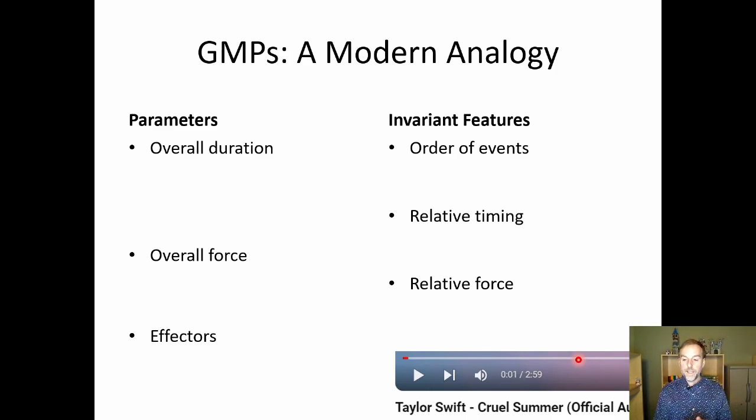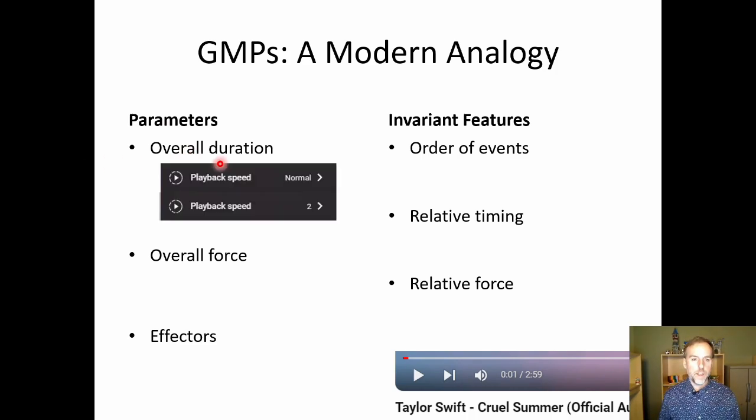Now, we can listen to that in different ways. We're going to change the parameters, and we don't have to load a different song. We don't have to go to a different YouTube page. No, it's the same file, but we change the parameters. And the first one is overall duration. And this is maybe not too common, but you can listen to it by default at normal speed. And the song is about 3 minutes, so it would take 3 minutes to listen to.